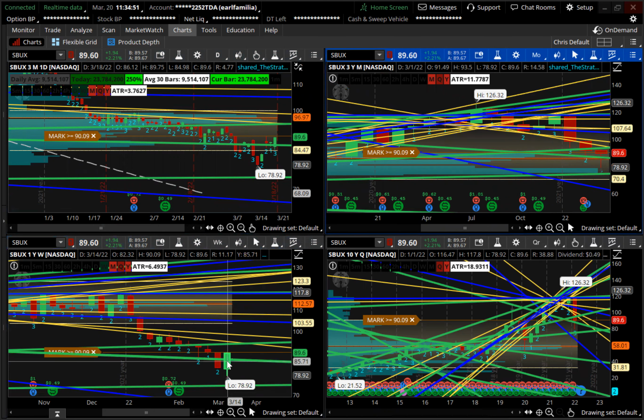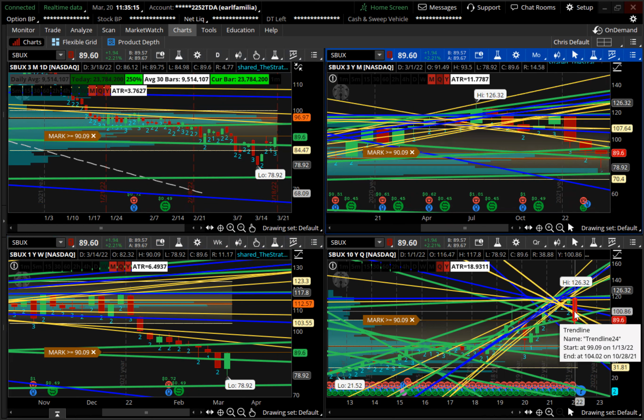And we are looking at a 2 down, 2 up reversal on the week above $90.09. So again, looking for this price to push back up and see if we're going to get this actual reversal. But it looks like the buyers are present, so we need to flip all these time frames. So we will flip the month green at 91.49.